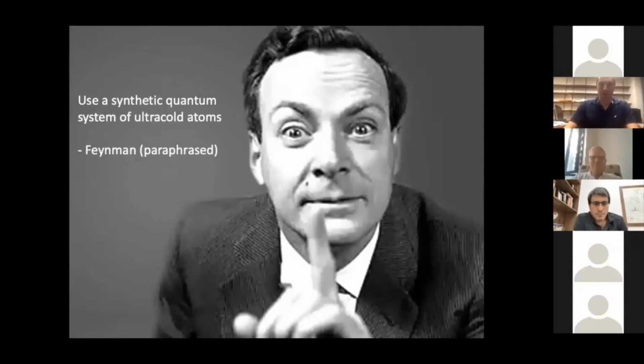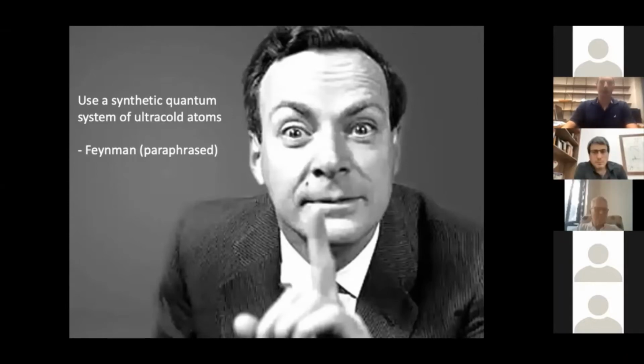So the solution was proposed a long time ago by Richard Feynman, which is this idea of using quantum simulators, which are essentially systems that are very tunable and versatile. You can use them to engineer the Hamiltonian of a quantum system from the bottom up, and then use them as a tool to simulate the physics of the system of interest. There are a lot of different quantum simulation platforms, many of which are being studied in your center.